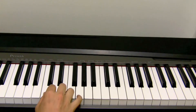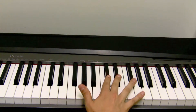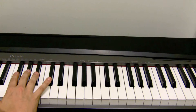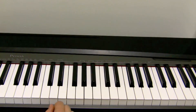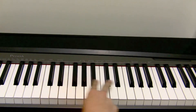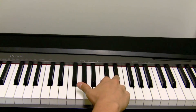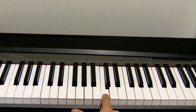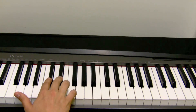In order to find a C on the piano, all you need to do is take a look at the black keys first. You can see a pattern of two black keys followed by three, and then two and then three, and this goes all the way up and down the piano. In order to find a C, you want to find a set of two black keys. Take your fingers like that and move them to the first white key to the left of the two black keys. There is your C, and you can do that anywhere on the piano that you find a set of two black keys.